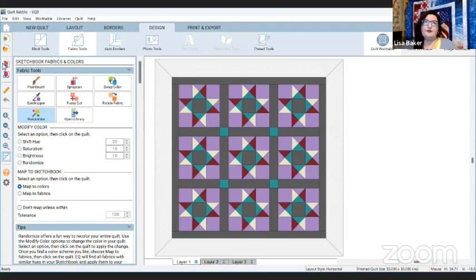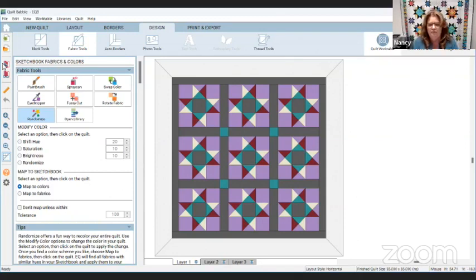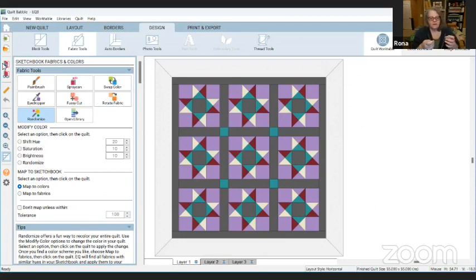Correct. And also, if I remember correctly, and I haven't done it in a long time, if you're pulling fabric out of your stash, wasn't there a way that you could take a picture of that fabric and put it into scale? Yes, you can import it as a picture. You just have to shrink the image down because when you take a picture with your phone, the JPEG or the size of it is really big.